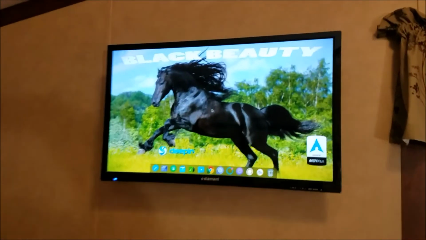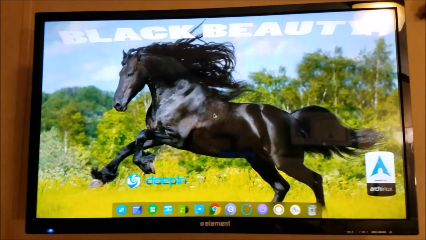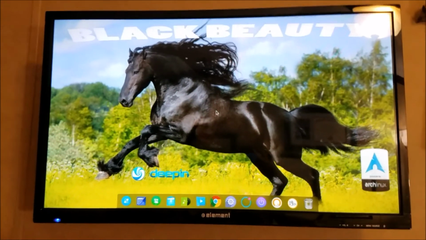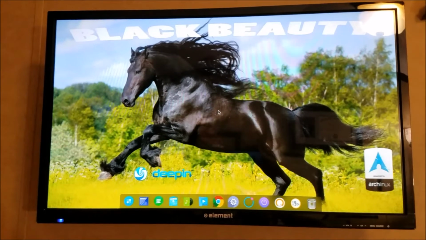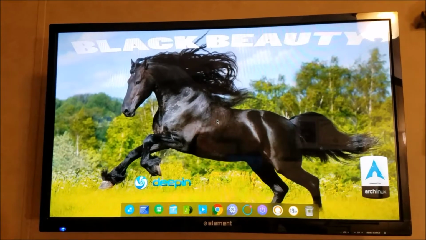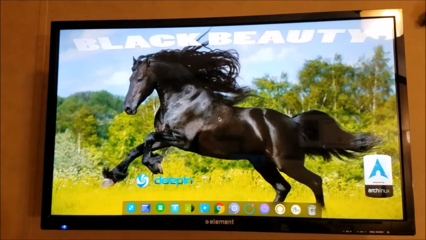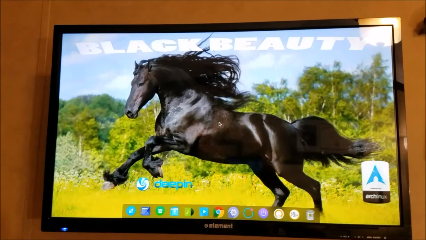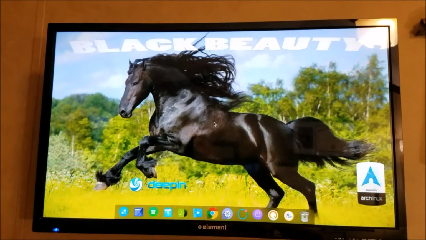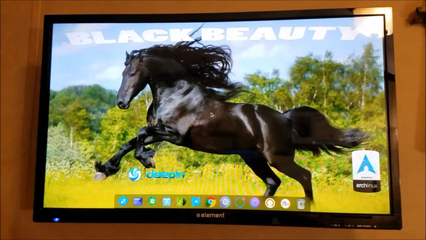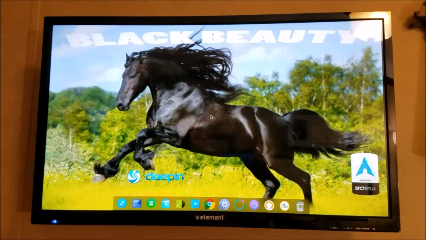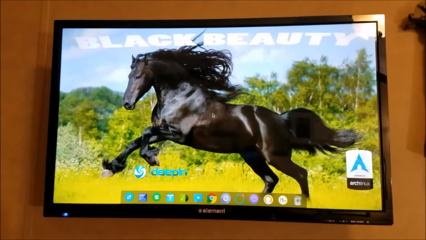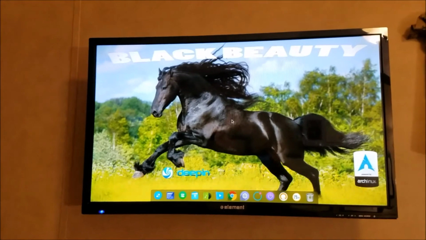And so I installed Arch with the Deepin desktop because I really love the Deepin desktop, but I wasn't a real big fan of the Deepin operating system. And I actually think installing Arch is fun, so I kind of like the idea of putting the Deepin desktop on an Arch system, so I did it. Then later I decided that I wanted a file server, so I added that to that. So that's how we ended up with an Arch file server.